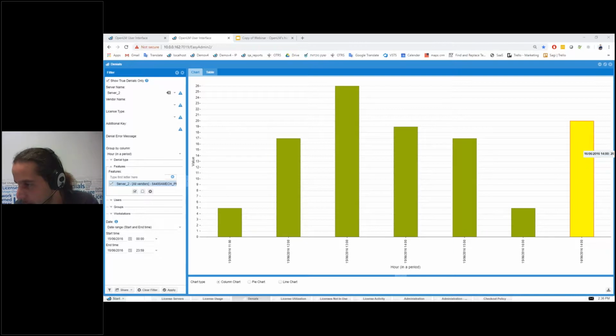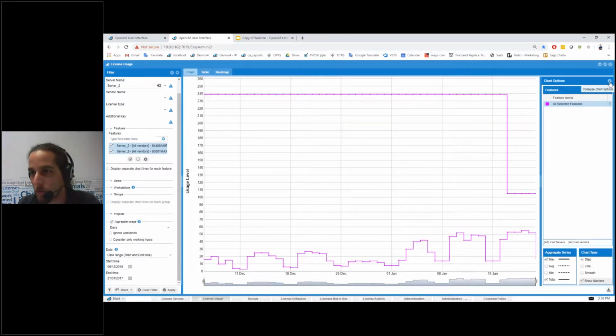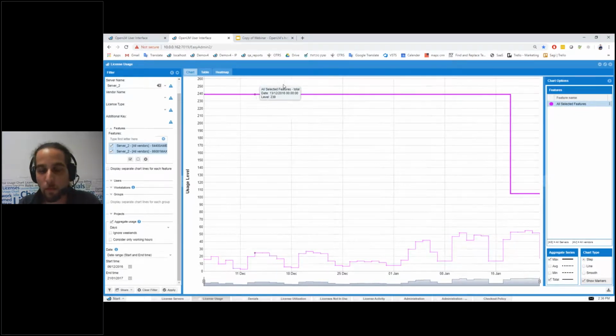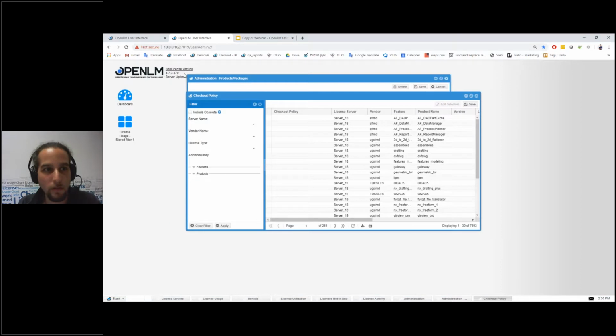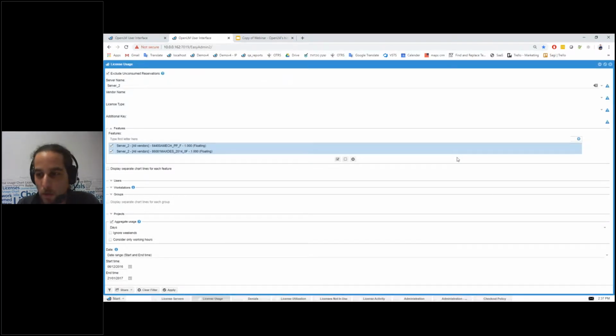Oh, hey, Torsten. Might have missed it, but on the license usage report, how do you get the chart options to the right side? Okay, let's go to license usage report, chart options to the right side. Actually, this is a new version. In the new version, the chart options are on the side. Before it was at the top, if you remember. In version 4.7, the latest version, it's actually to the side. Now, you can change the filter itself. So if you want to filter on the left, at the bottom, on the right, you can change that as well.